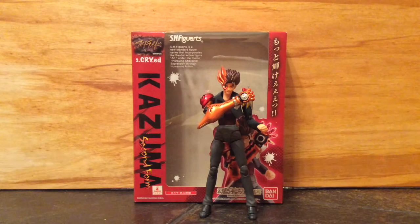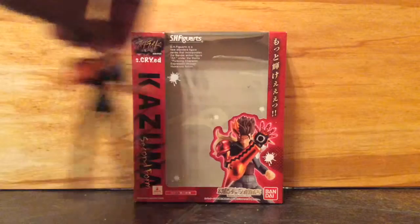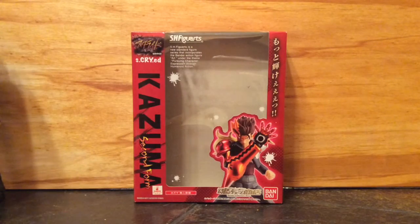This is actually him in his second form. I know it's weird to be doing a second form when you haven't done a first form, but I don't have him in his first form. So this is him in his second form. Let's go ahead and take a look at him. First, let's take a look at the packaging.